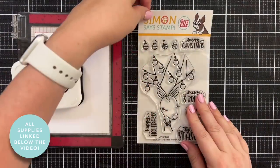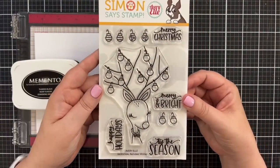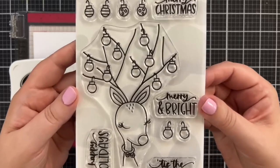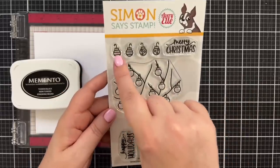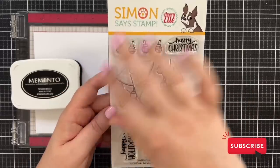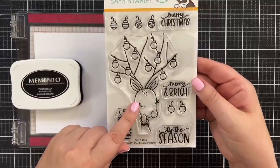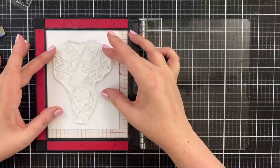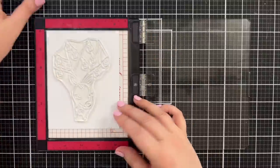Here's a look at the Avery Elle STAMPtember exclusive, and this is called Reindeer Wishes. Now I have an idea, and I don't know if it's gonna work. There are coordinating dies. I do not have them, so I'm not gonna worry about trying to fussy cut. I am just going to color a rainbow masterpiece, or at least that's the plan. I'm gonna place my reindeer right smack dab in the center, because I don't know what else I would do here.